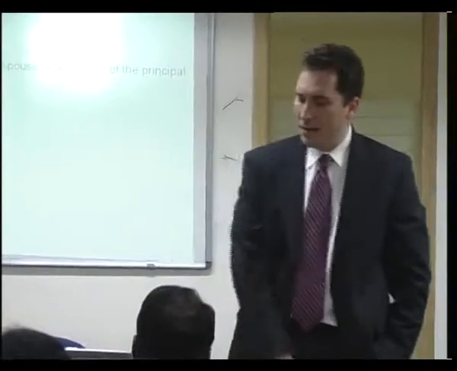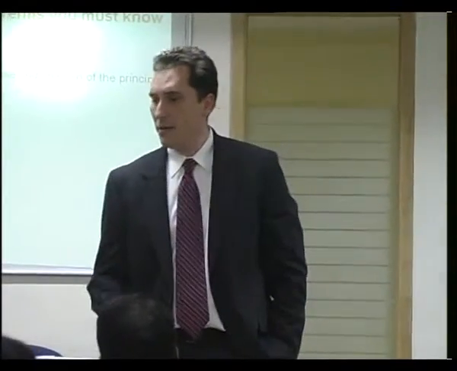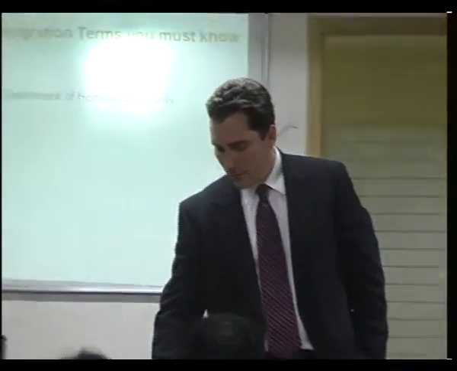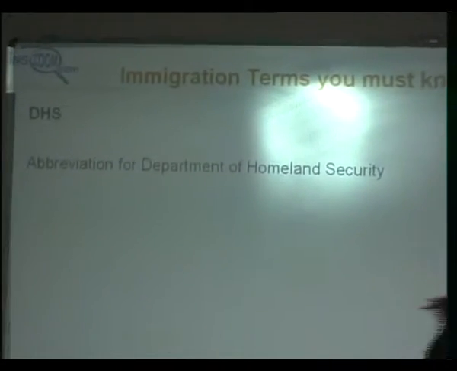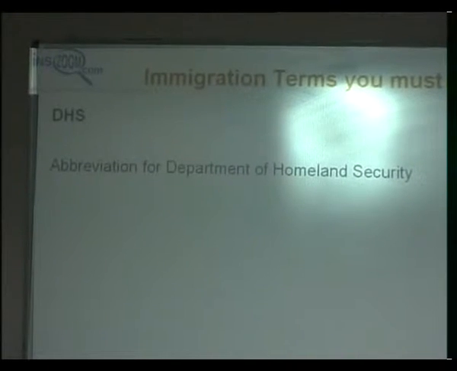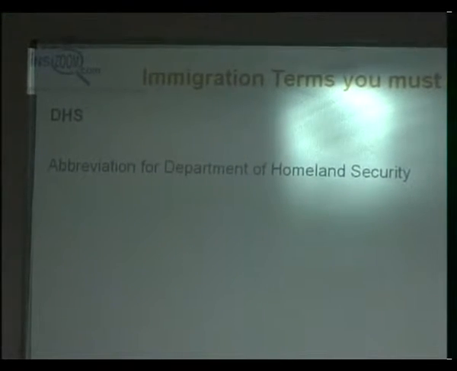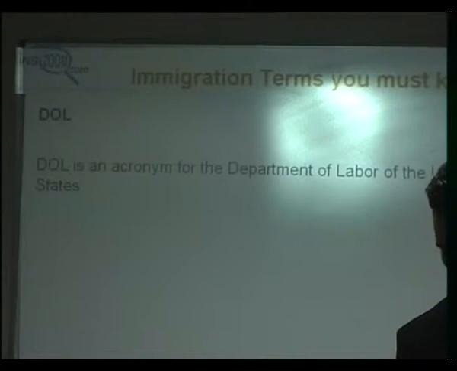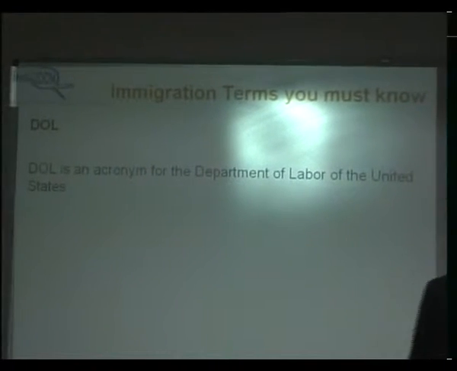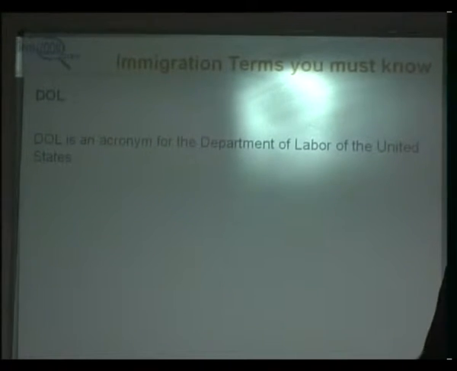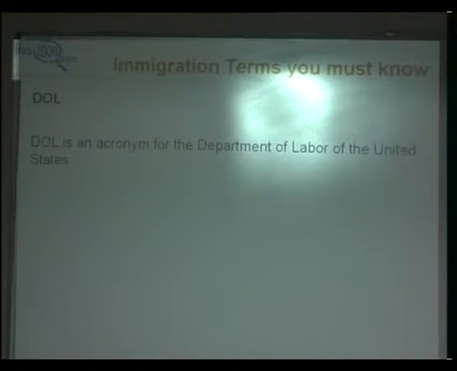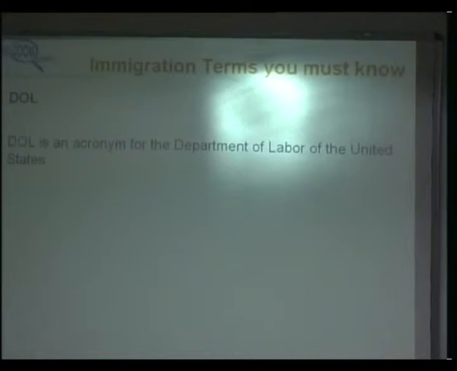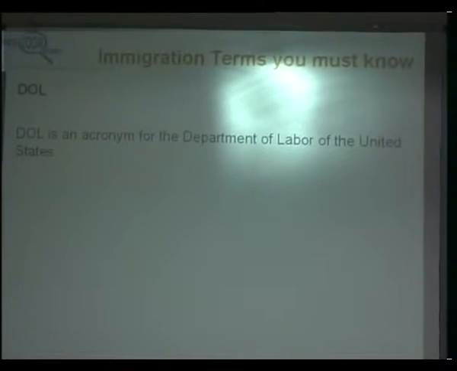A dependent in immigration terms is the spouse or child of somebody who is coming. DHS is an abbreviation for Department of Homeland Security, which is the agency in the United States which is responsible for the immigration process. Department of Labor, or DOL, is another abbreviation, which oversees parts of the immigration process, mostly related to fairness for U.S. workers, fairness for foreign workers coming, making sure everyone gets paid sufficiently, making sure that nobody is being mistreated.